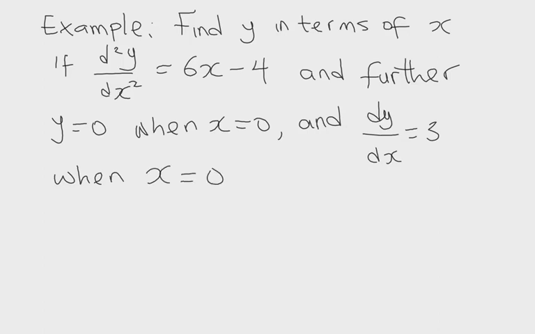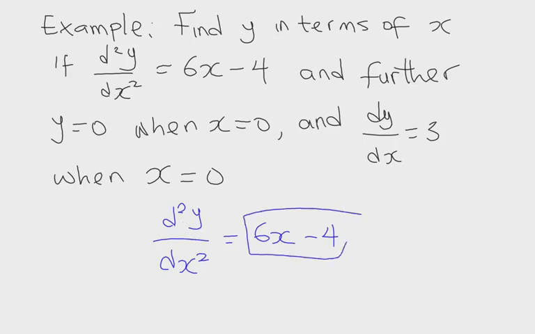Now, let's take this question. What I want us to find is y in terms of x, like writing y as a function of x. They say that d squared y over dx squared is equal to 6x minus 4. So what we have to do here is, this y has been differentiated twice with respect to x to get this. So now we're going to integrate twice. So let's do it one by one.